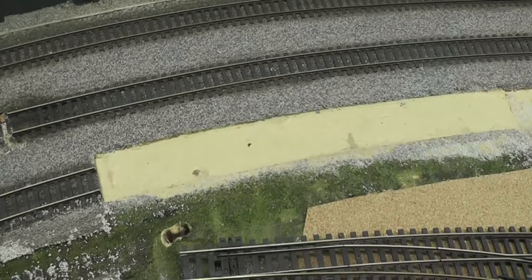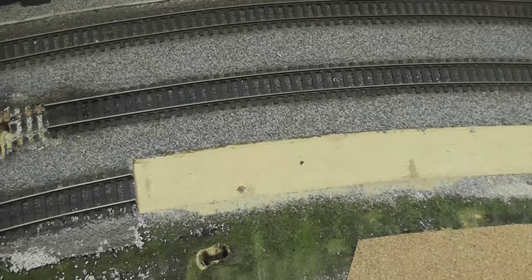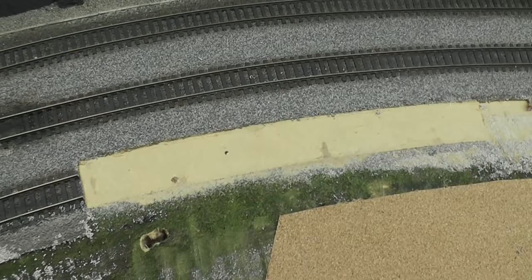And there you go. Minimal damage. And we can now put a bit of cork down and put the new point in. That's one of the main reasons why I use cork under the track. I like to give it a little bit of a shoulder, just raise it up ever so slightly. But it's also extremely useful when it comes to making changes like this. As long as you can get a screwdriver under the cork, you can almost peel it off. Works very well.